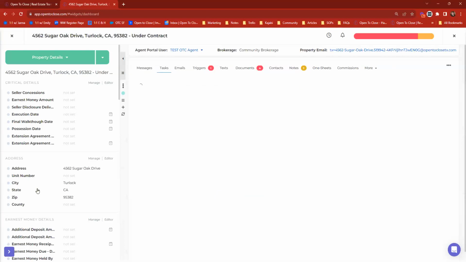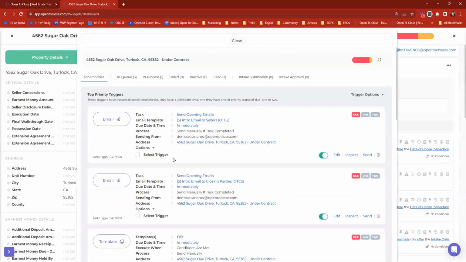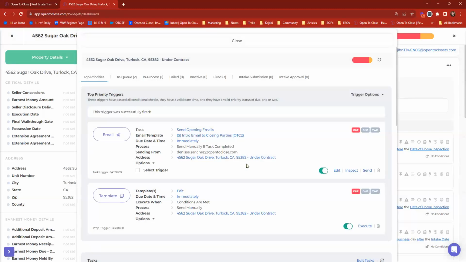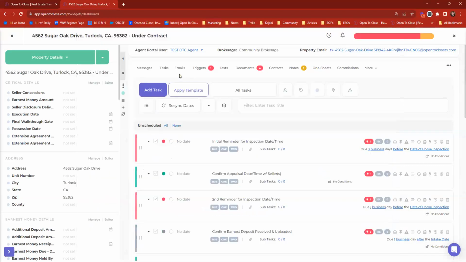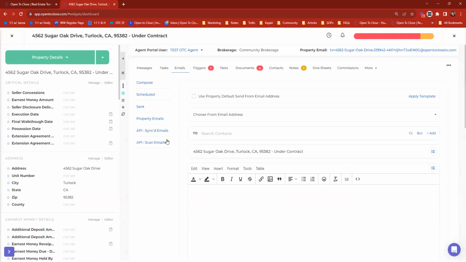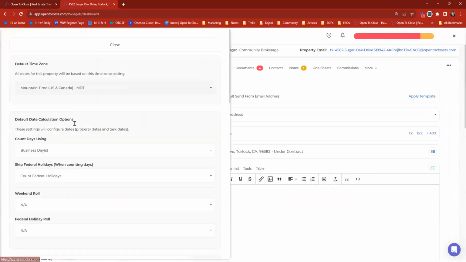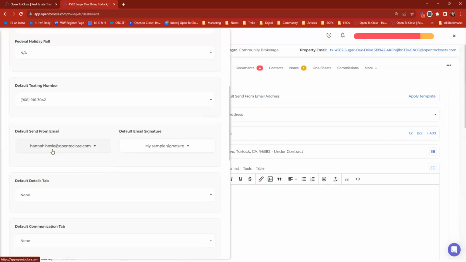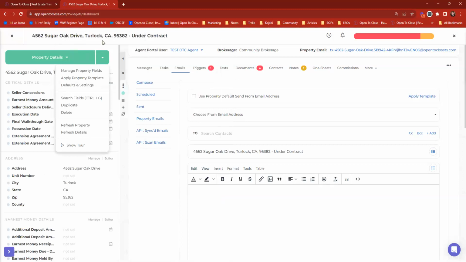I've deleted that connection. That Denise email is no longer connected to here. And I try to send out these emails. I'm going to get that invalid send from, or it's going to try to fire off, and it did. Oh, you know what? I think it went off of, what's it called, didn't it? It's probably because I refreshed that connection. But if you get that invalid email situation, you're just going to want to update your email on this property. So default send from, we're going to want to update that to one of the connections that are valid and connected there. I wasn't sure if I could get it to do the broken part, but this is what we would want to update on that property if you get an invalid send from email. That way you can send out that communication. Cool.